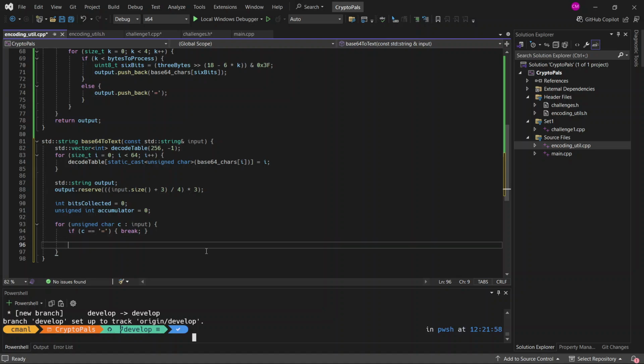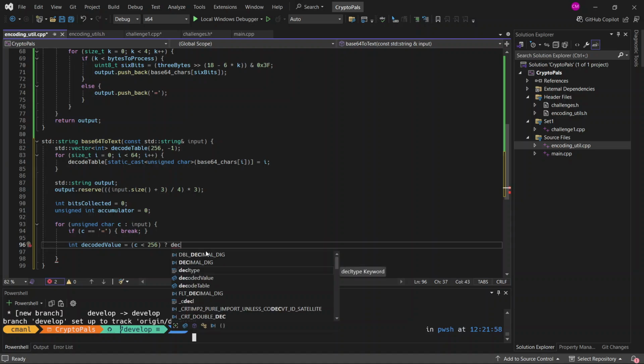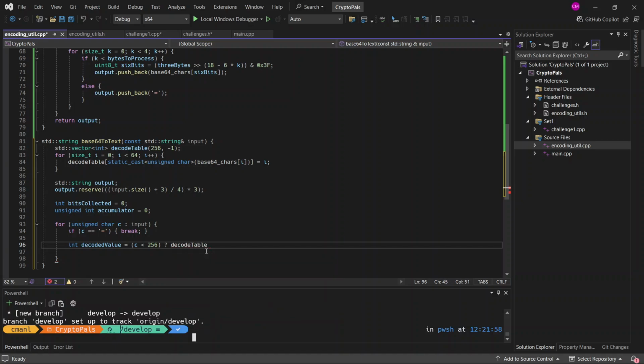Okay, and then we will look up our base64 value in our decode table. So int decoded value equals, or let me name this correctly, c is less than 256, and we are going to check our decode table. If it's in there, great, we have an integer value for it.